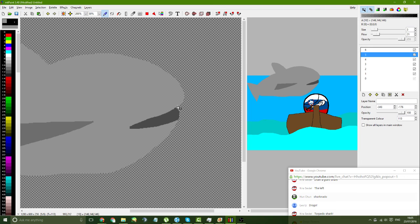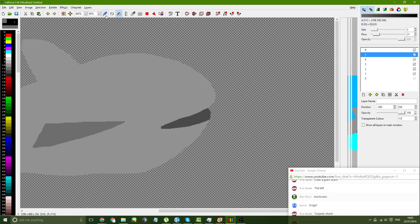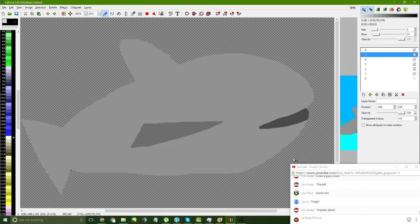Torpedo shark. Yeah, except in the water. What color is that? Ah, it's that color. Okay, so we'll have that one more down. Okay, that is the color. So, when you say from the left, so like that, right? Give it like an underbelly. What a shark. Shark underbellies. Yep, okay. Alright. Wait. Oh, crap. I just messed up the color. Okay, there it is.